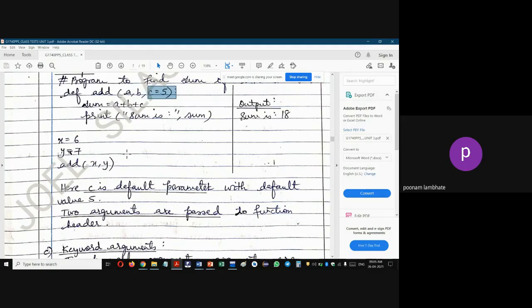Now, if you pass another argument at your function call, then that argument will get assigned to C, and the default value 5 will get ignored. Whatever value you pass will get used for C in the statements of your function.